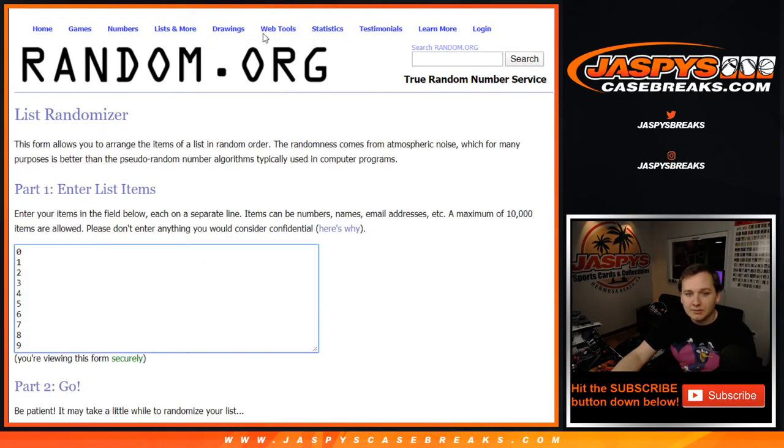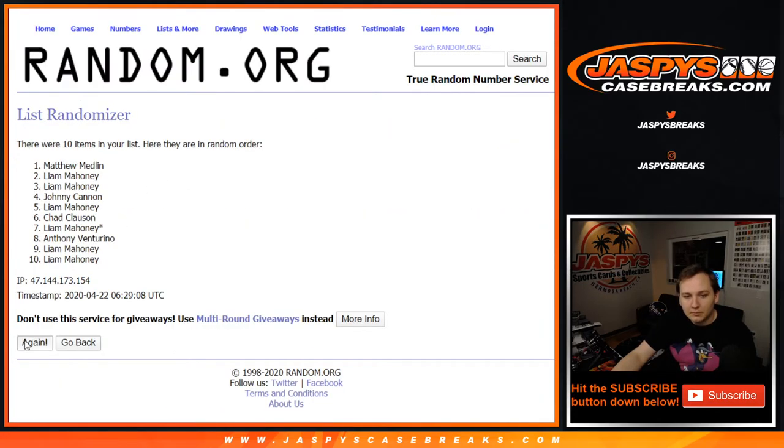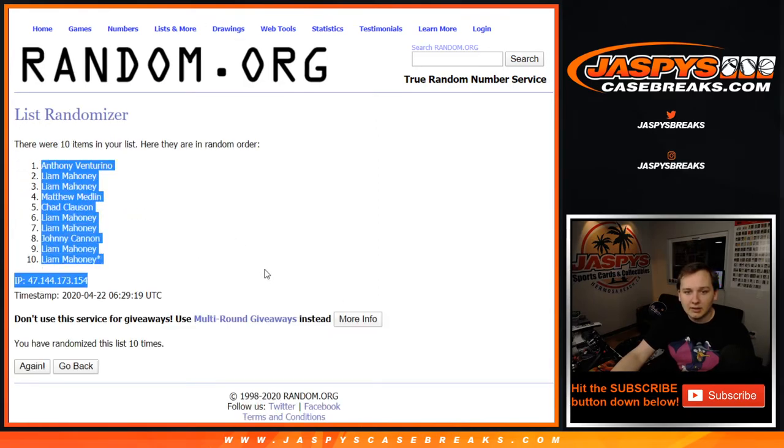Going 10 times. We'll do the list of customer names first, and then the numbers. 1, 2, 3, 4, 5, 6, 7, 8, 9, and 10. So 10 times. Anthony down to Liam.